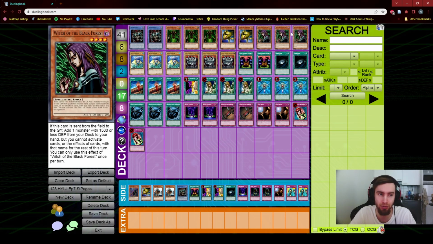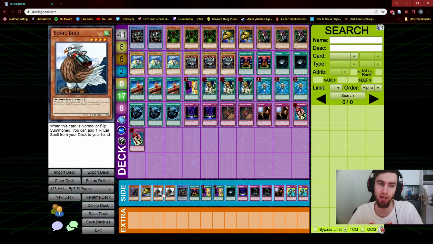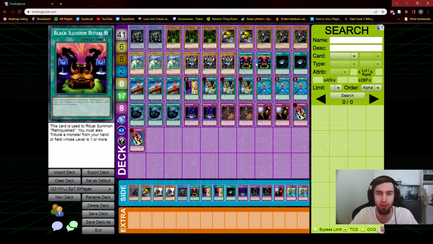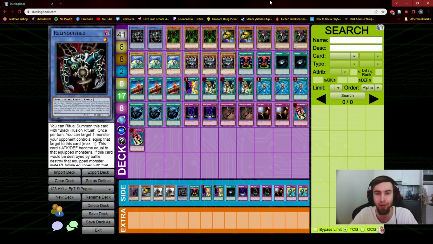Finally, Witch can also, because of the search, add Relinquished into our hand. So if we play the Sonic Birds that we have in the side, two copies that add a Ritual spell on normal flip, we have a search for Black Illusion Ritual. If we get it that way, we can then use Witch to search Relinquished if we need it.